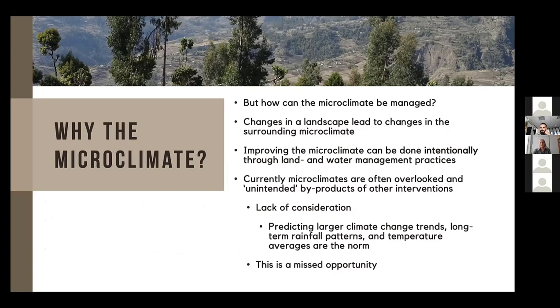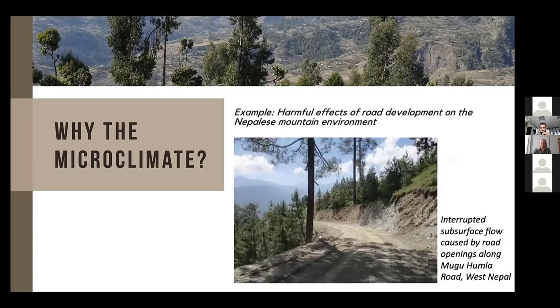So there's mostly a lack of consideration. Predicting larger climate change trends, long-term rainfall patterns, and temperature averages are way more the norm. And yeah, we really think this is a missed opportunity. An example of how not taking the microclimate into account can be found in Nepal in this road construction project.